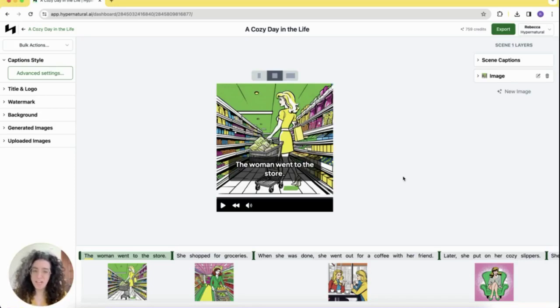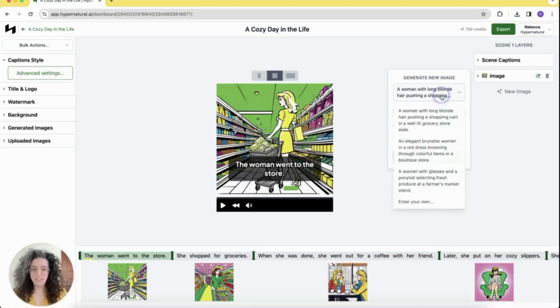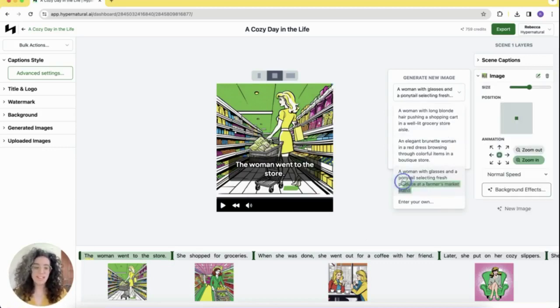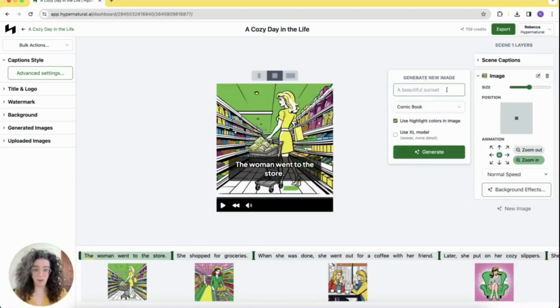The first is, after you've generated a clip, you can go in and edit the prompt guidance for each of the images that are generated for each scene. So we come up with a couple of different suggestions for what we should generate for this scene, the woman went to the store. And maybe one of those is actually the right guidance for you. But if not, what you can do is you can copy that text, paste it in, enter your own. Here you could actually put any sort of prompt you want, but maybe we like the idea of what this one is starting with. And then you could go back and adjust the guidance right from there.